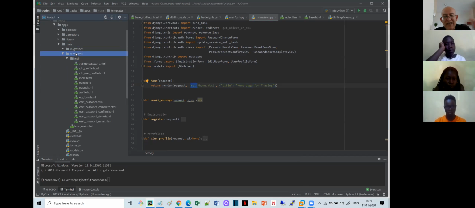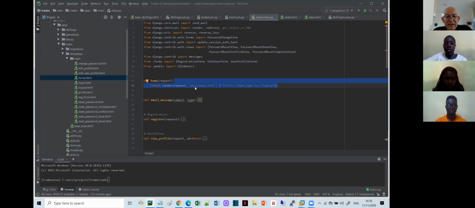Because when he's collecting everything, he's referring to templates. I will talk about it as I promised in deployment. Now, I'm going to pick up this home. Okay, this home is right here. Yes. But see what's going on in this simple function. Very, very simple function. What it does, it says, send this template to the user, but process it beforehand.